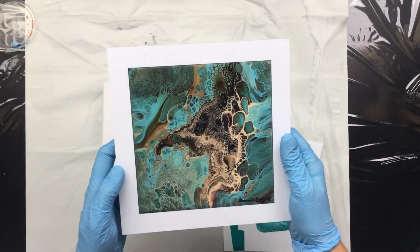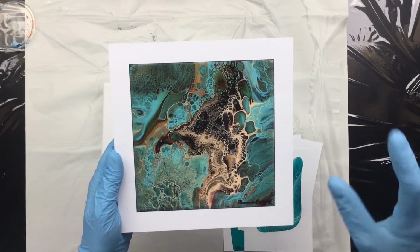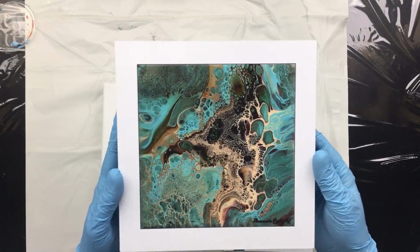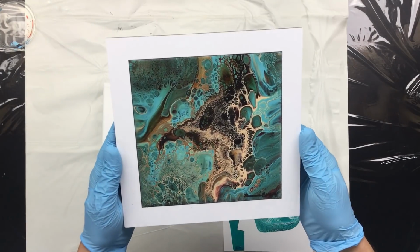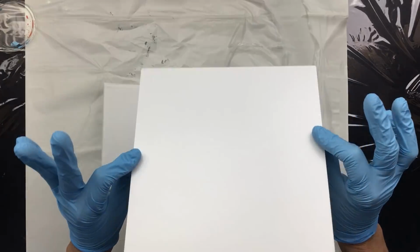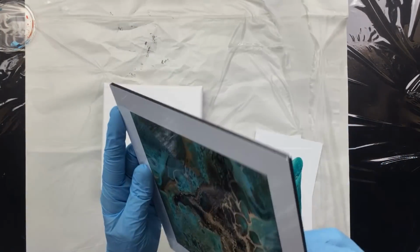But every country has those websites where they put your pictures on canvas or aluminium or plexiglass, and this is what it looks like. So I think it's kind of cool. Nice shine to it. The colors do come off it like the original, and that is kind of nice. Rounded edges, as you can see here.